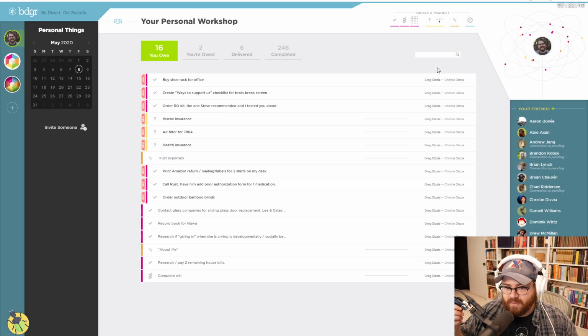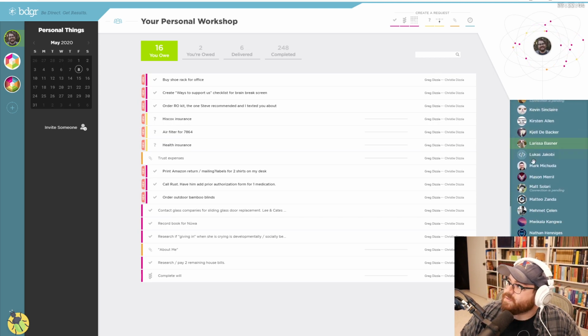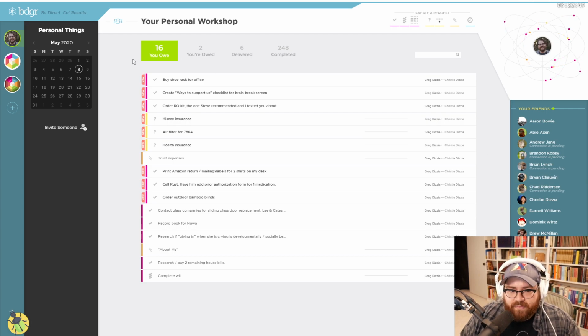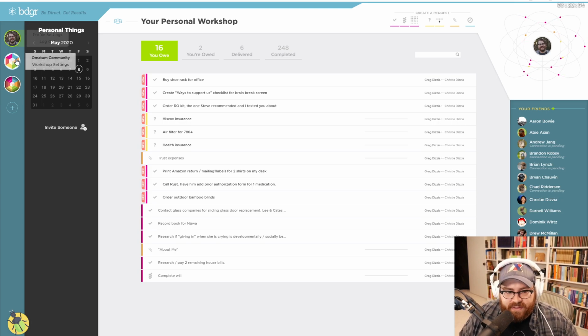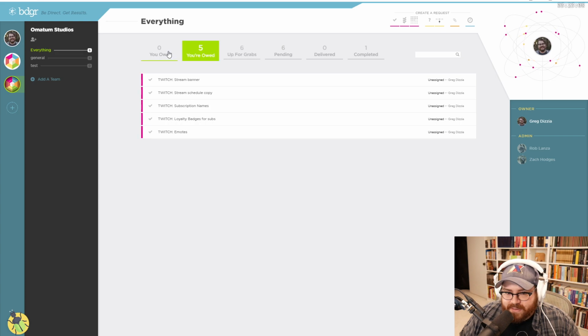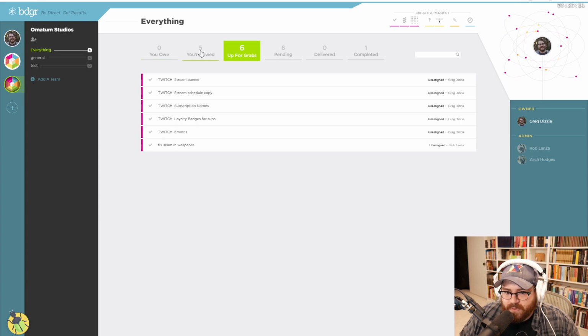So this is Badger, and there's going to be a little bit of stuff cut off over here, but it's just users. Let me walk you through the UI. We'll go far left to right. On the far left, you have these things that we call workshops. I'm in my personal workshop right now. If I wanted to move into another workshop, like just like that, now we're inside of it. There's nothing in here inside of the studios, but there are tasks that somebody has to do. And these are just regular tasks, so I'll explain what that means in a second.